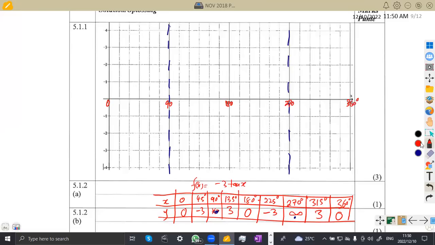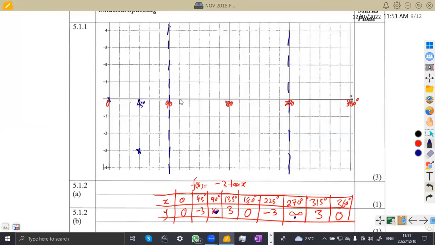All right, so there we are just indicating the points. Sorry, that's 0 versus 0, guys. Then we've got 45 versus -3. So 45 is in between. We've got 1, 2, 3, 4, 5, 6, so it's here in between. So this is 45 versus -3, this is your 45 degrees. At 90, that's an asymptote.